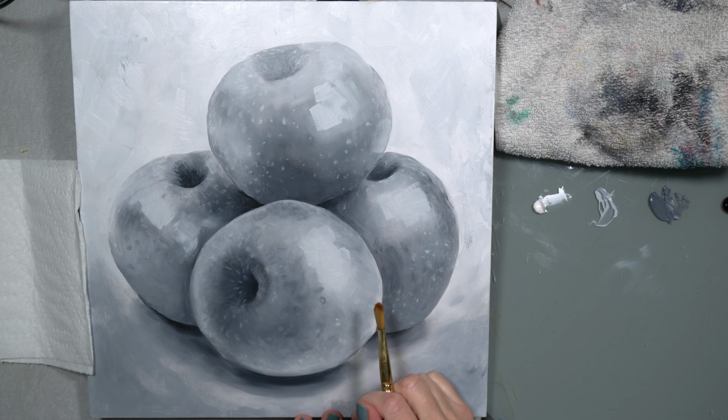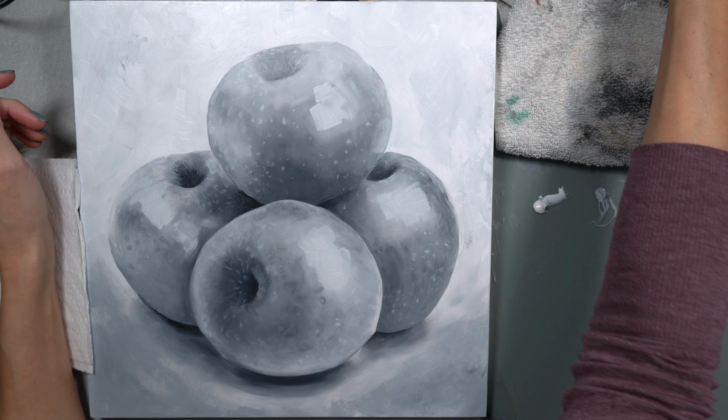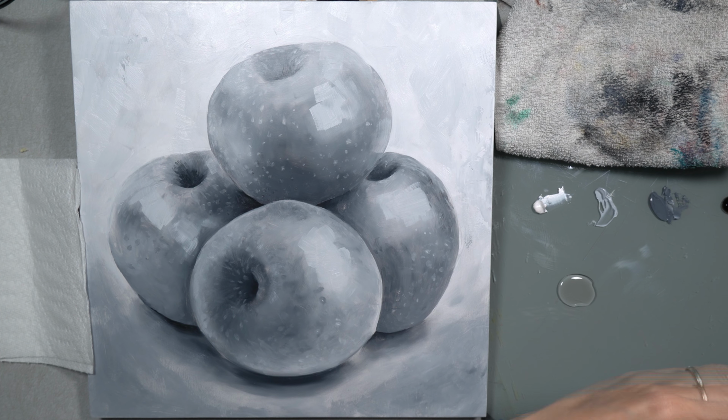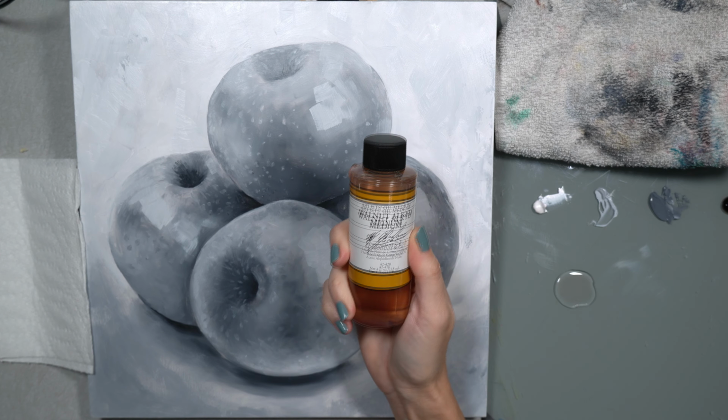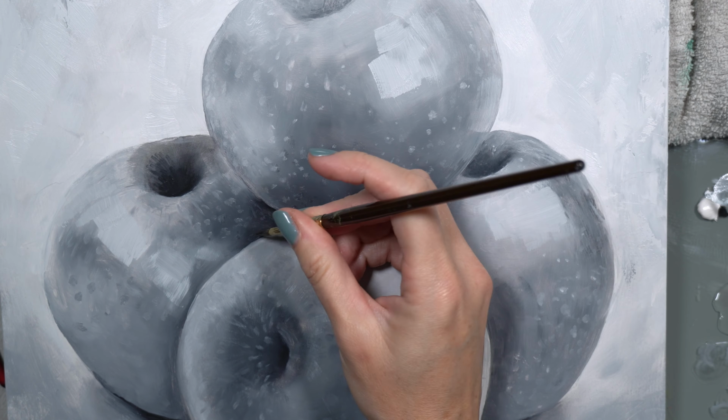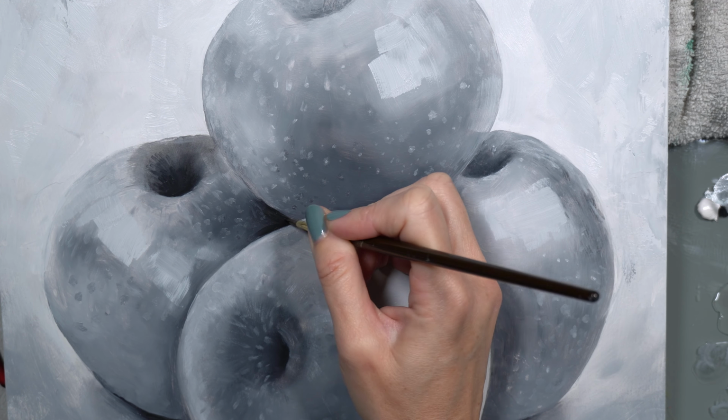The next day, my surface was dry and I was ready to continue on. This time, I'm introducing some glazing to enhance my shadows and highlights. To make this transparent layer, called a glaze, I mix paint with a little bit more oil.